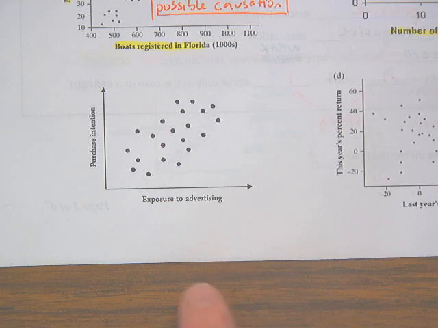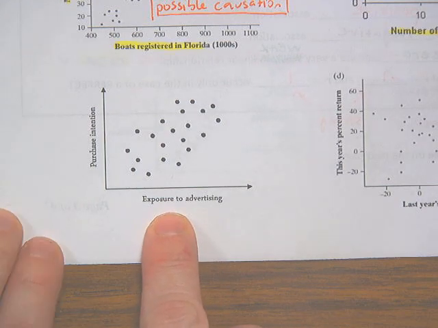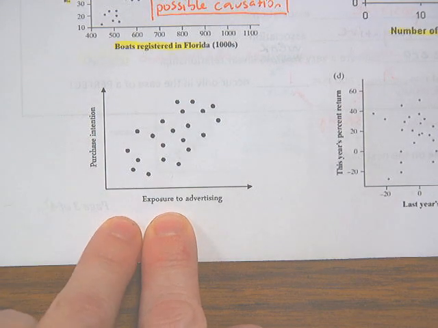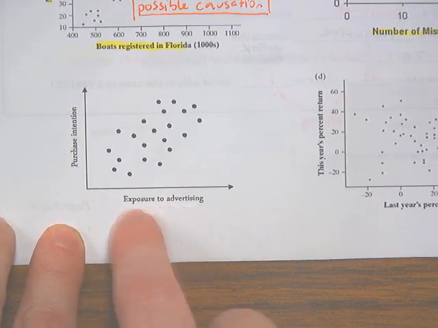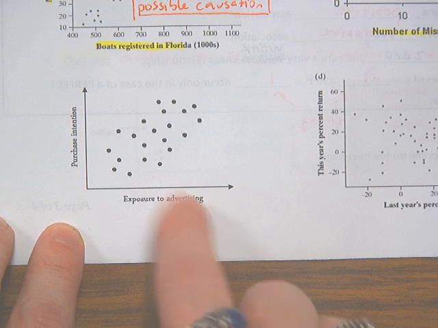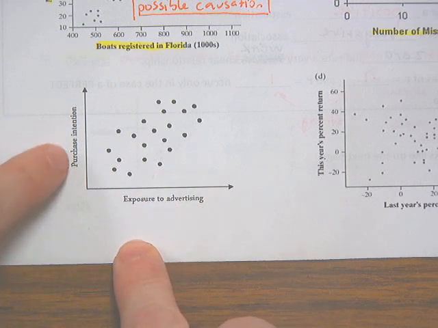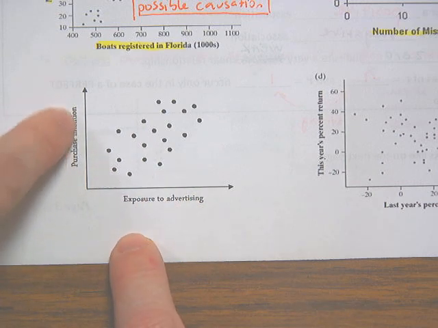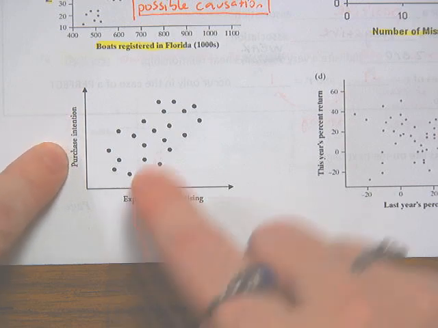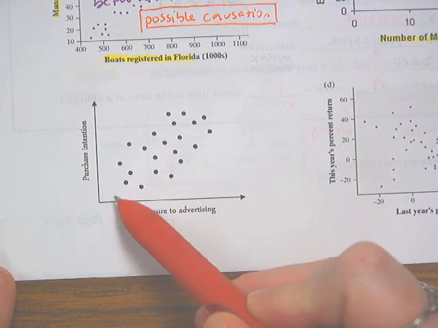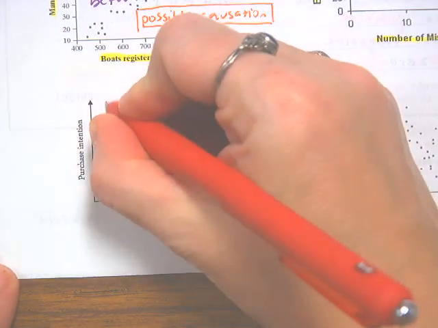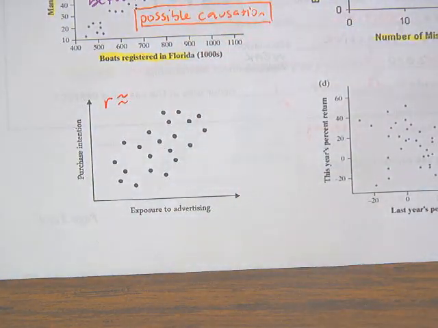Okay, here we have exposure to advertising and purchase intention. What that means is, as you're scrolling through your social media and you see ads more and more and more, as that increases, your desire to purchase something or your intent to make a purchase is also increasing. So even though it's weak, there is a relationship there. So what do you guys want to put for your R value? If you're just pulling one out of thin air and you see that it's positive and weak.